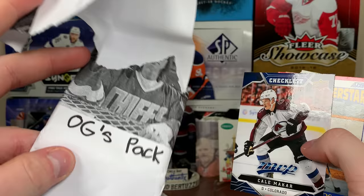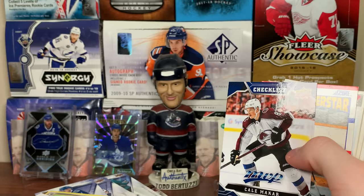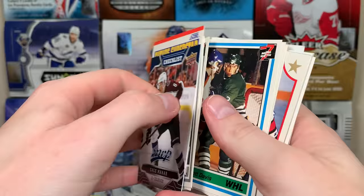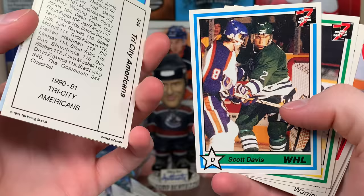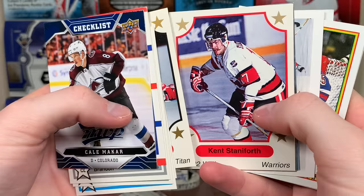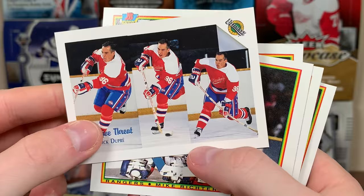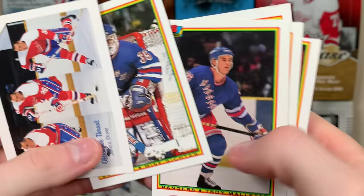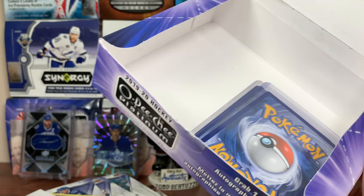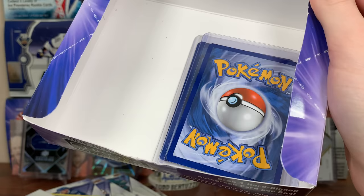This is the OGs pack. We got Kale McCrary, so we must have some older cards here. Eric Lindros — a Future Superstar. Scott Davis, Shane Corson, Kovacs, Kent Manderville, Vitali Yachmenev, Martin Gendron, Yannick Dupre, Mike Richter, some Bowman. Troy Murray, Jimmy Carson, Tom Fergus, and Mark Osborne. Those are all the packs from Jesse.